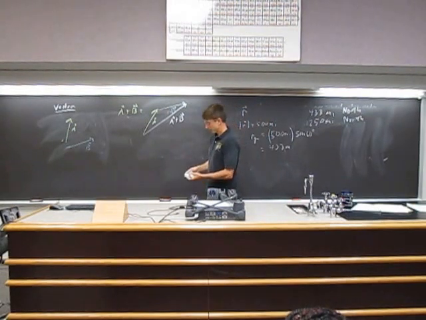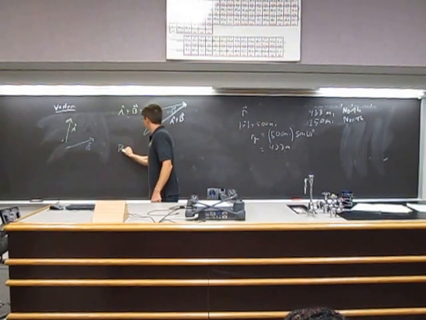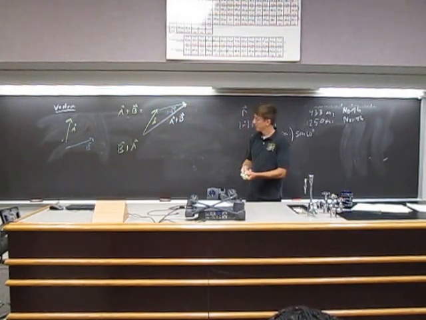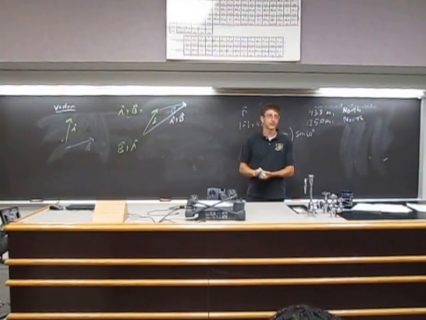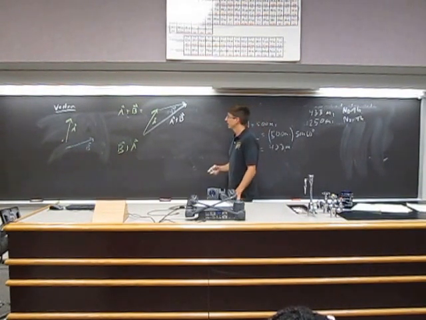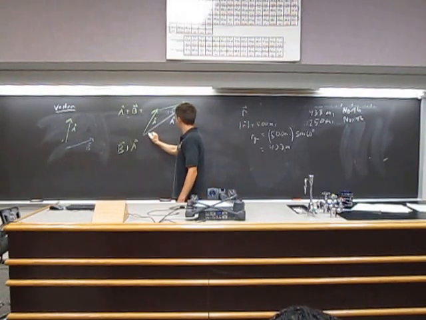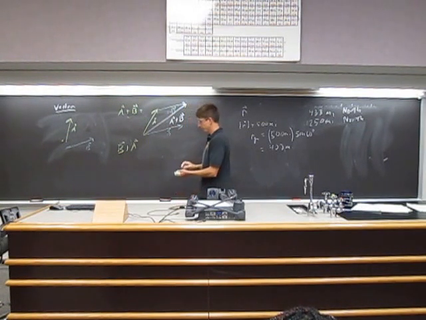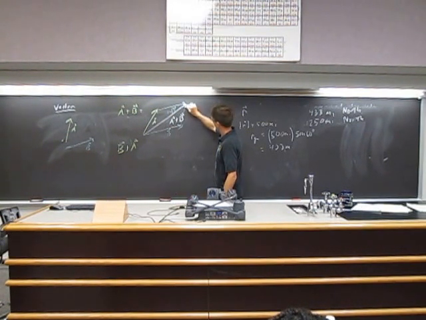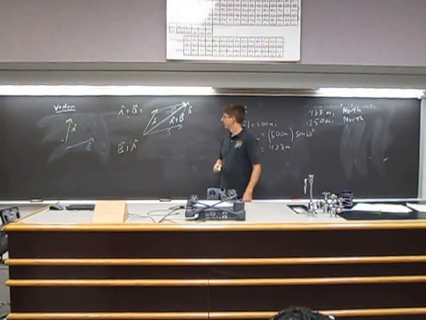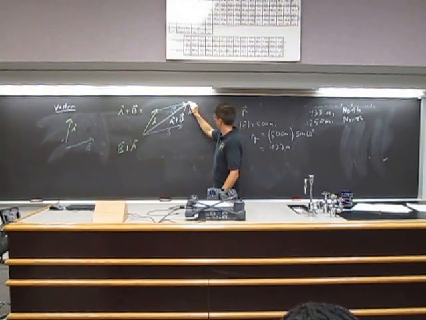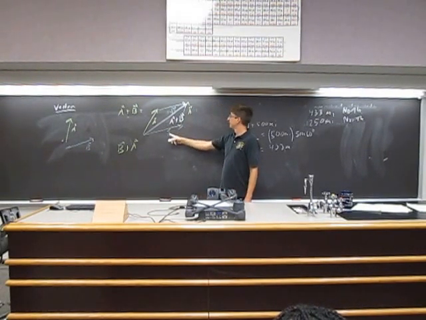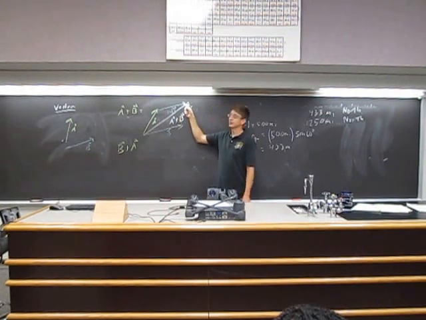Okay. Clearly, B plus A is going to look slightly different in how I construct it, right? Because in this case, B would be the bottom one. B would be the first one, and I place A at the head of that. So this vector here is this thing here, A. B plus A would also actually be this thing as well.